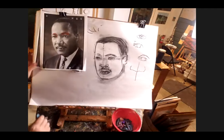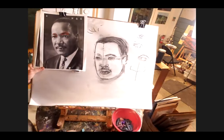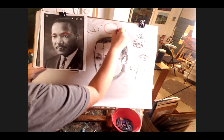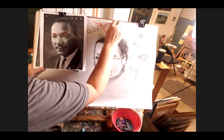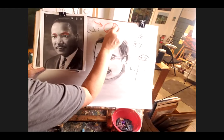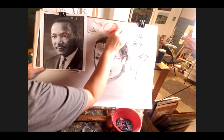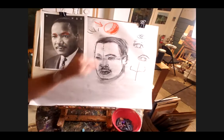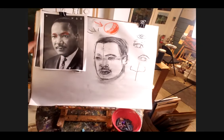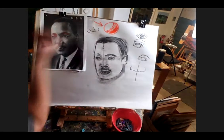Yeah, absolutely. Also, one of the things that happens, Travis, as a rounded object turns away, like a ball, which is what the face is: if the light's coming from this direction, it goes light, and then it gets kind of medium, right? And then it gets darker. And then right before it turns around, there's a little reflected edge in the dark area. So you can see that here. It's a little bit true here. Yes, there's probably another light, but it's also true that his head is turning this way.